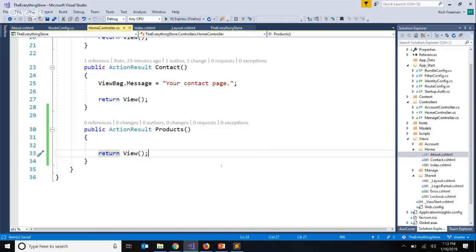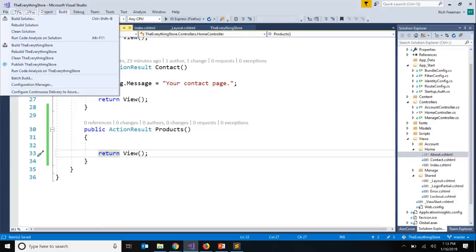We have to rebuild. Why, Lynette, do we have to rebuild? Right, because we've changed the source code in a C# file. So this method is not going to be part of our DLL yet. So now there's two options. We didn't talk about this last week. There's build and rebuild. Most of the time I recommend we do a build.